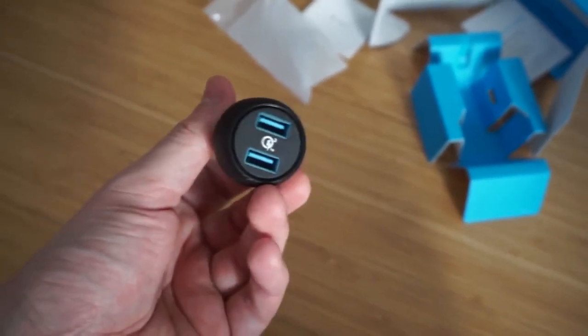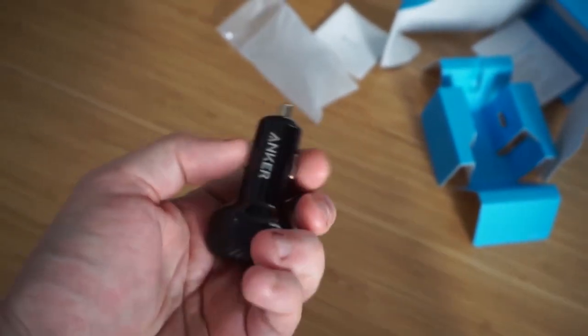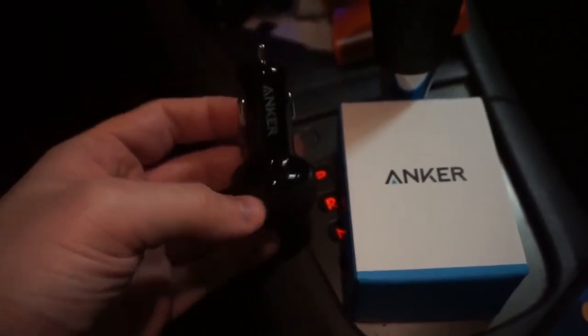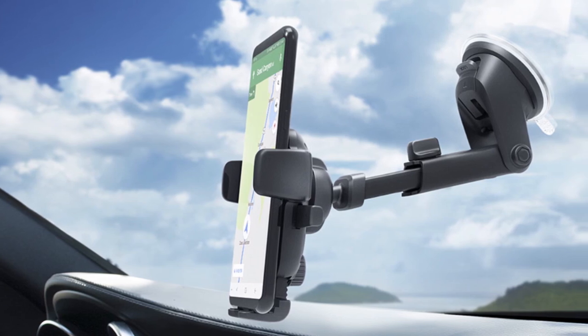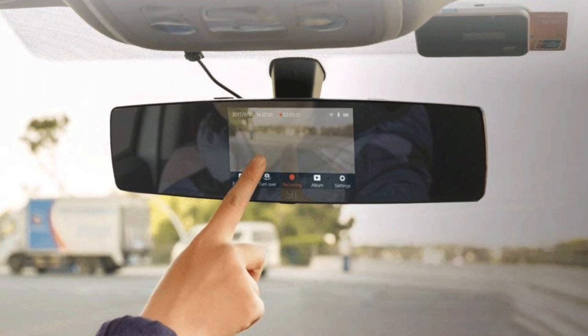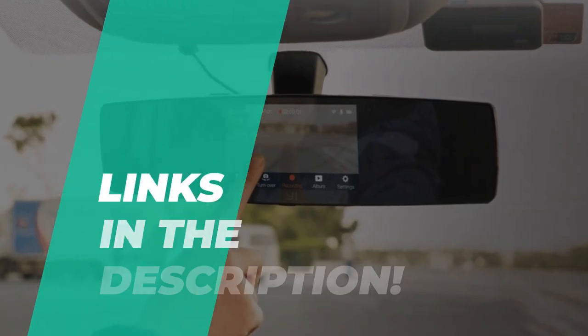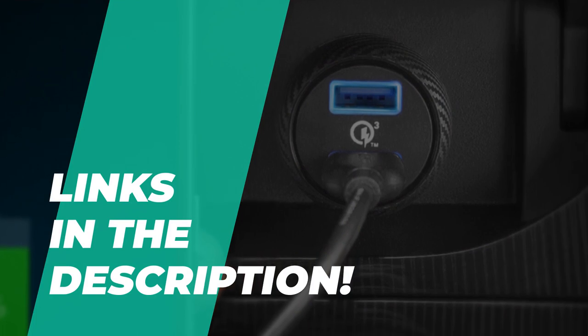There are plenty of options to upgrade your ride and enhance your experience on the road by making it safer, smoother, and much more enjoyable. Whether it's keeping interiors clean and tidy, charging your devices on the go, connecting your smartphones to your vehicles, or saving your life, these innovative car gadgets and accessories will have you covered. If you're interested in buying one, we can help you out with some of the best in the business. Take a look at the description below to see all of the featured products and their buying links.